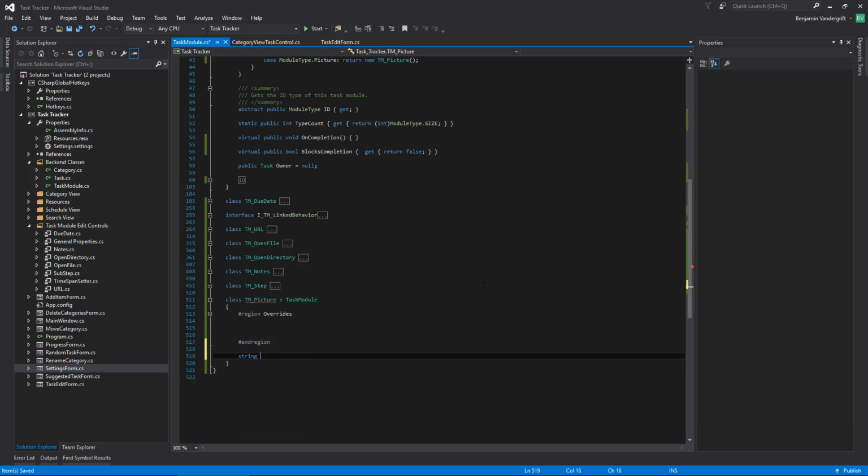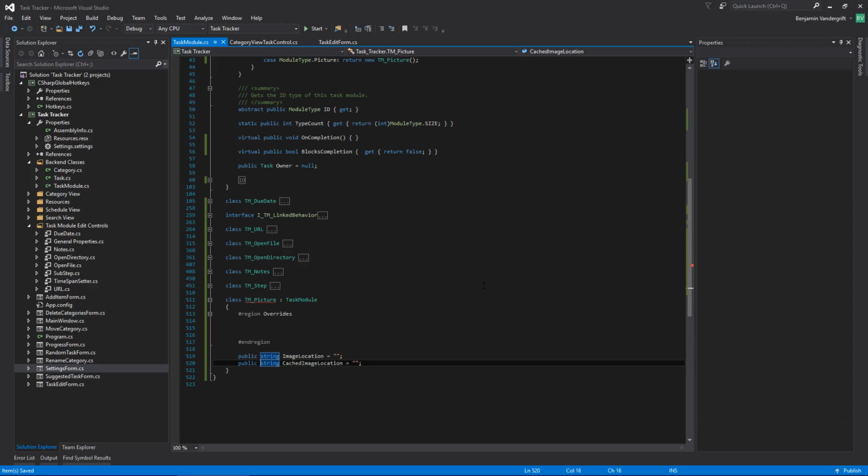So I'm going to need image location and cached image location. So the idea here is that I'm going to use the cached image to do stuff with, because again, it's really important to make sure that your images aren't really huge, especially if you're using a lot of them.